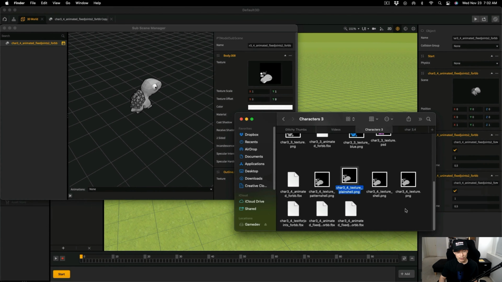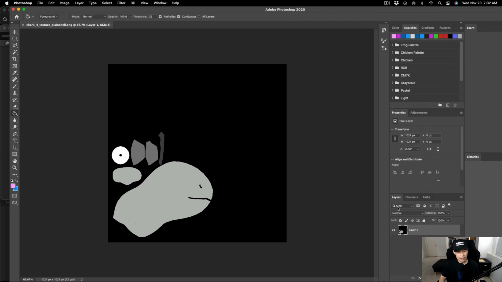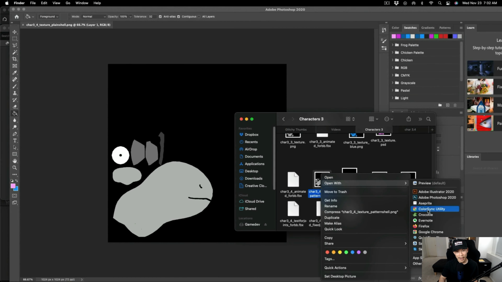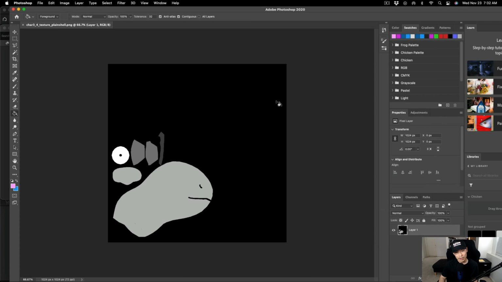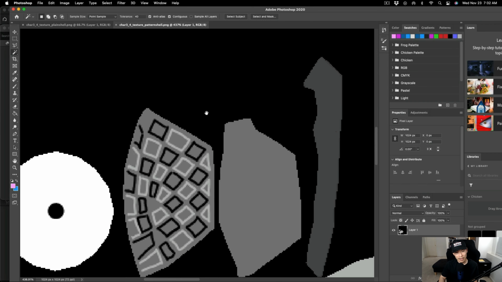What did I do? Let's see. I'm actually going into Photoshop, which is interesting. I don't remember doing this, but I opened the plain shell texture in Photoshop and also opened the pattern shell texture. You can see the differences between the two. The plain shell texture has just a solid color. It doesn't even have the coloring on the bottom of the character with the shading and the white on the chest. For the pattern shell, which is what we did a lot of the shading on, also my pattern that I did on the shell, that's applied right there.